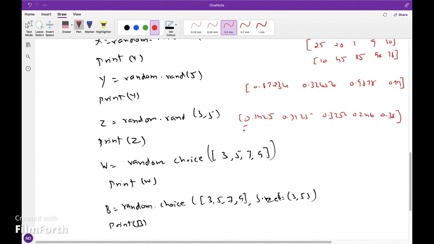Three rows: 0.125, 0.326, 0.781, then 0.981, 0.86, and another one 0.691, 0.75, 0.92, 0.57, 0.62.